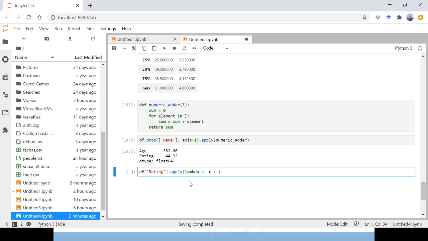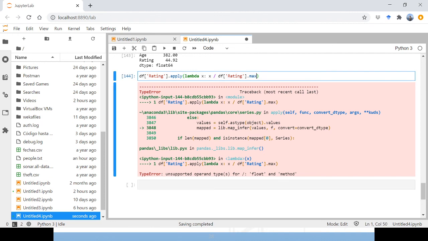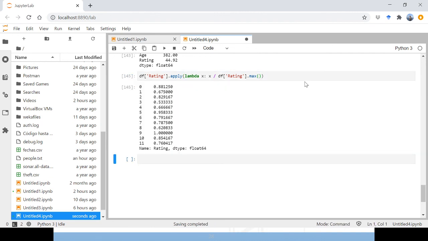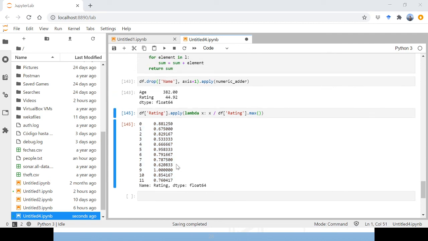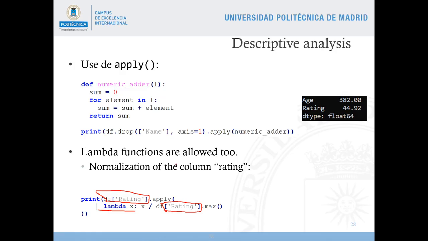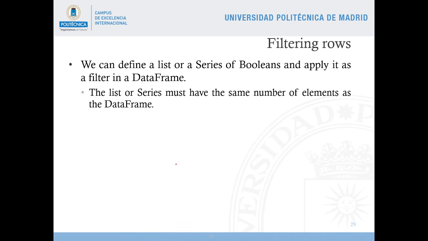What I do is that element x should be divided by the maximum of the column. All the elements are between 0 and 1 now. Okay, like this. Well, and I'm going to keep the filters for the next session.